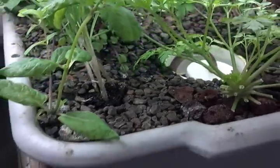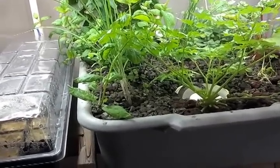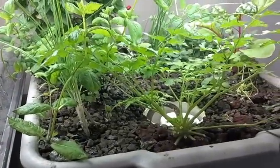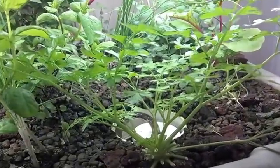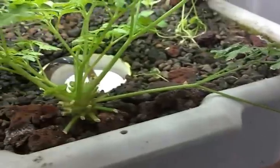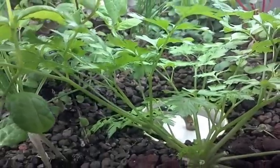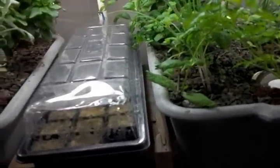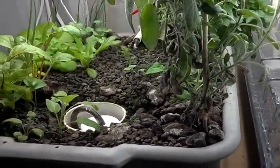You'll hear some people say you're supposed to use potassium hydroxide in there. Well, that's not an organic compound — that's lye. Today lye is sodium hydroxide. I don't want to use that stuff. I use nothing more than over-the-counter vitamins. We dumped some potassium vitamins into the water coming into the grow bed, and what do you know, that little problem disappears. So be careful what you believe — if someone tells you to dump crazy caustic chemicals into your system, you may cause more harm than good, and more than likely so.